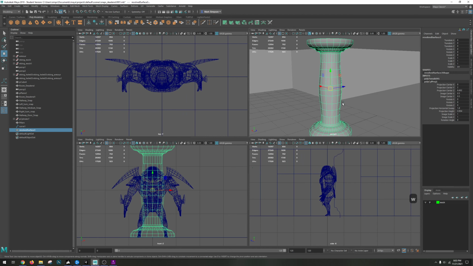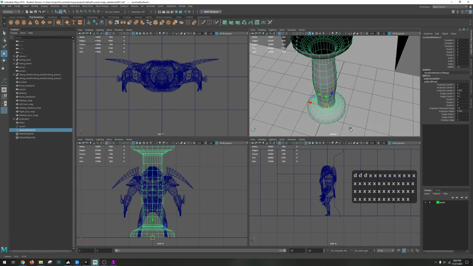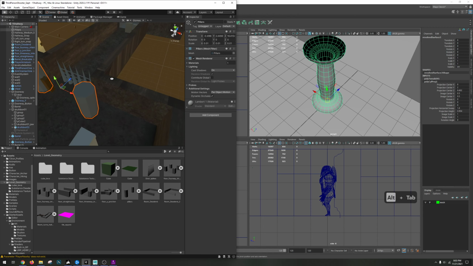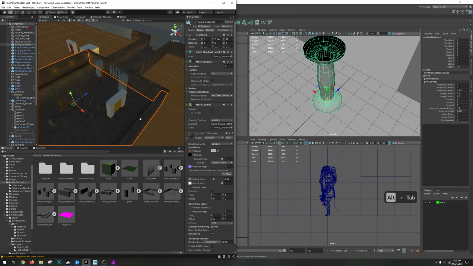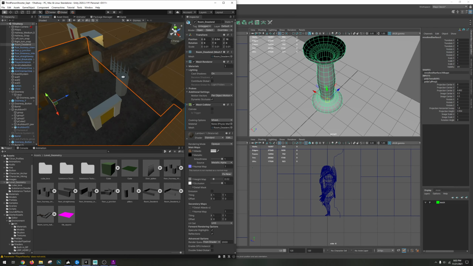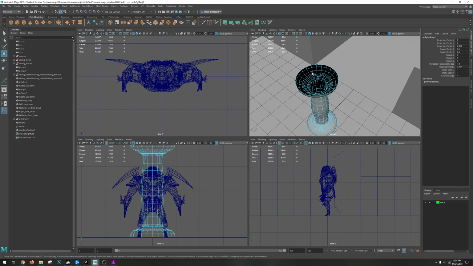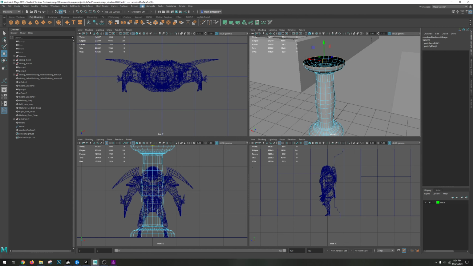I should also change the pivot to hold D, hold X. Make sure the pivot is in the ground. Now, as for the top of it, that's gonna be a stylistic thing. It looks like my previous rule, looking at other stuff, is that it is capped on the top and on the back of the level. So I should really continue that. It's gonna also put a bit of a bump because now I have to redo this UV section.